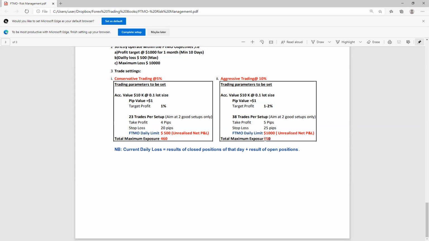But at 950, you are still way below the maximum daily loss limit that you can target. The same for the conservative trader, where the limit is 500. So I took 23 times 20, which comes to 460. So you still have 40, but you don't want to go to it at one go. If the stop losses were to trigger all of them at once, it will not put you in the red. You will still be at 460, and therefore you still have a fighting chance. So that's how I try to frame this one.